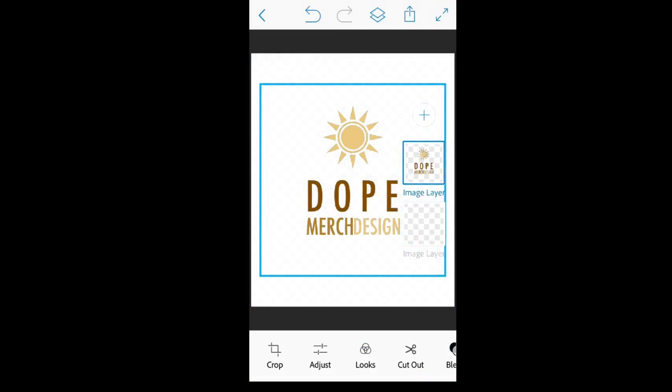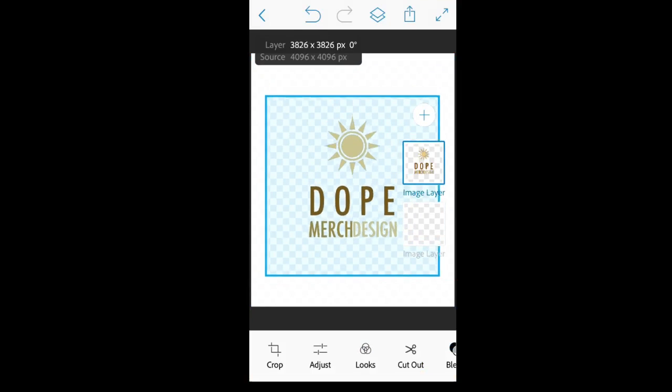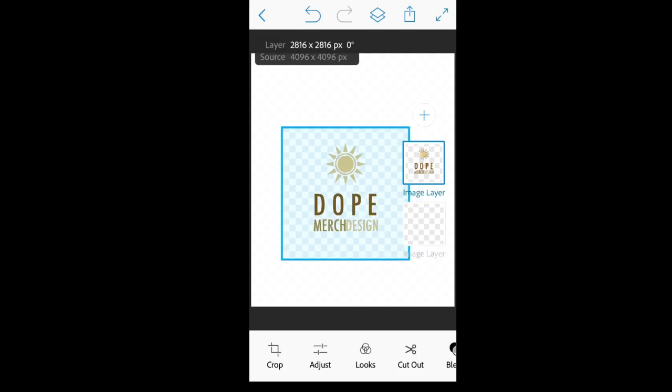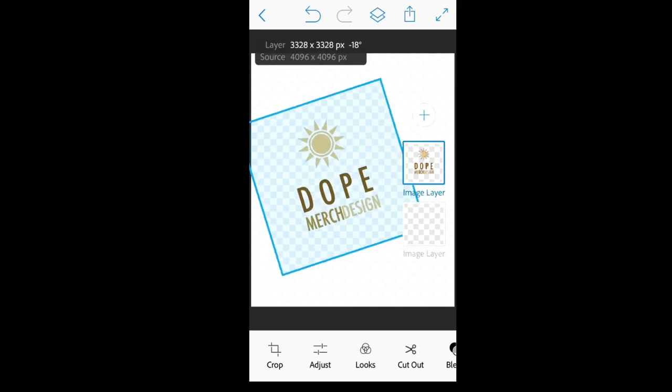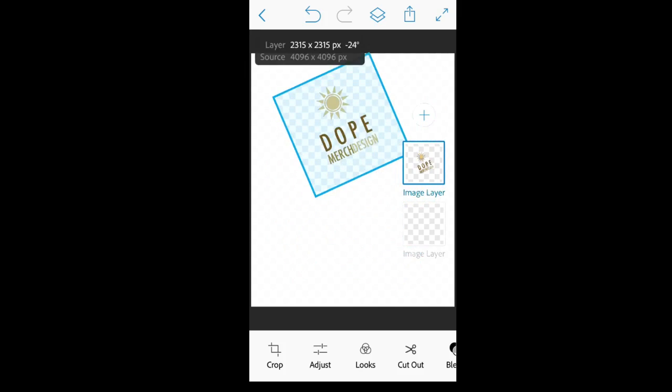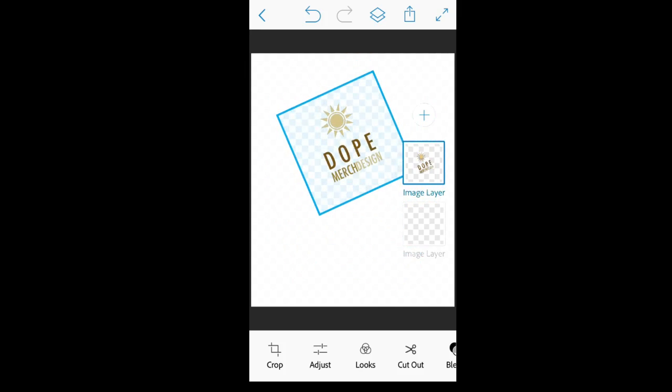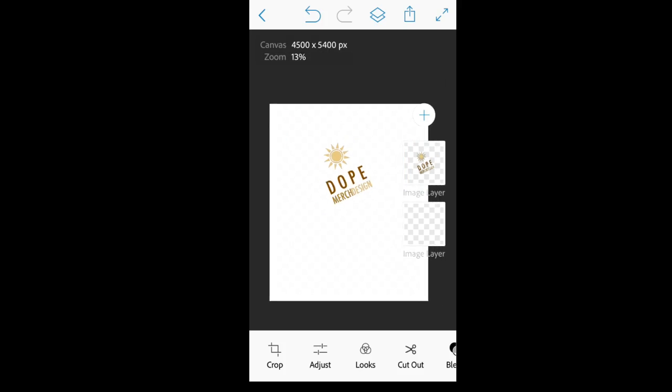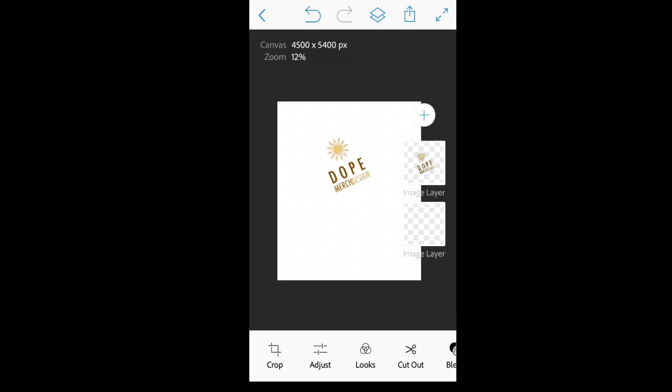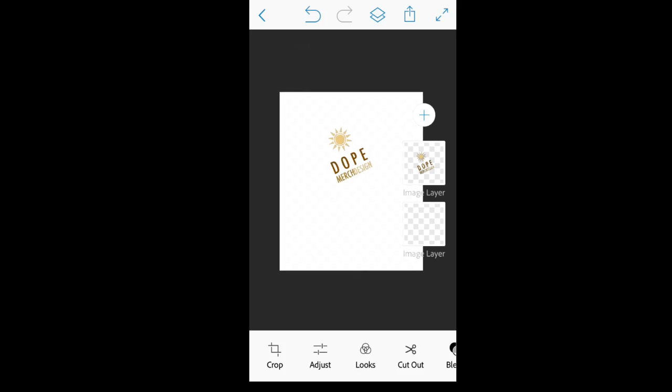So now you can resize that by stretching, minimizing, maximizing. You can angle it, do whatever you want. Drag it up here to the top. Make sure it's within this blank canvas. If you click out of both of them, you can kind of shrink the screen down so you can see what it looks like. And then whatever layer you want to mess with, just hit that box on the right. Like you can see now I'm messing with the bottom layer.